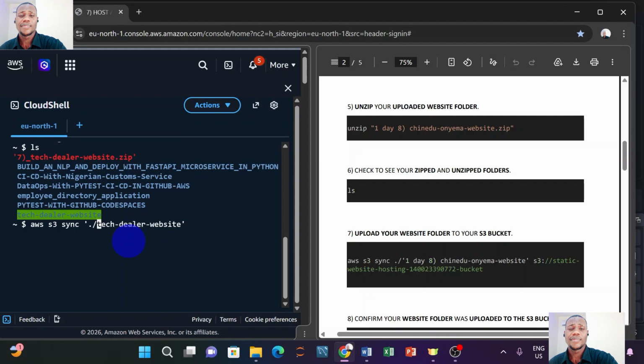I can just enclose it like this, or just come here also and enclose it. So anyone you choose will actually work just fine, right? Then I will state my S3 bucket name. So I'll say S3 static websites hosting, then my account ID. Now the reason why I'm using my account ID is just to make these buckets globally unique, right? If you use the same name, it's not going to work for you. So you need to actually make it globally unique by using your own account ID, right?